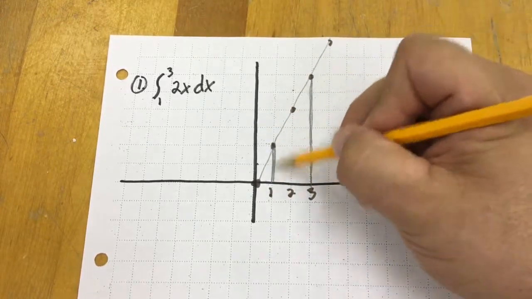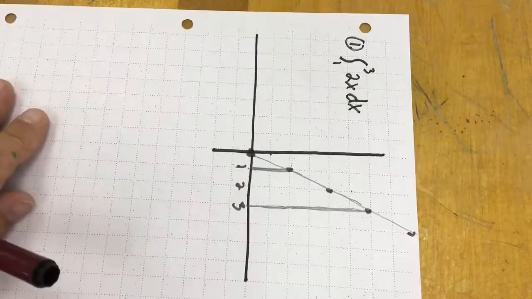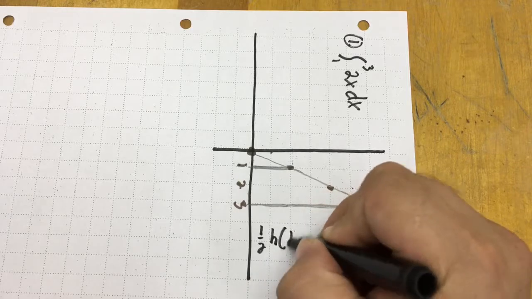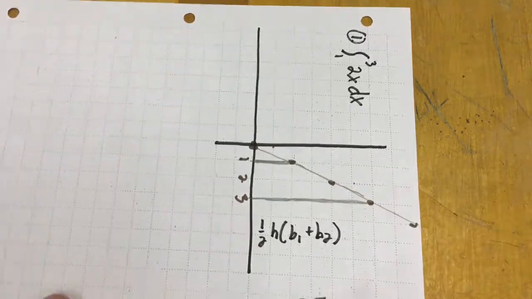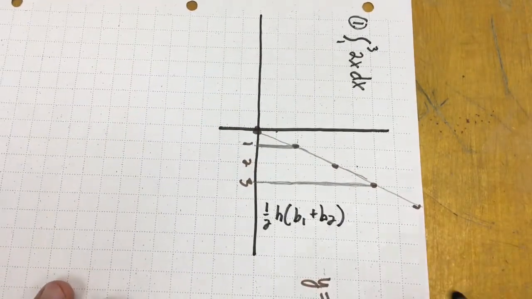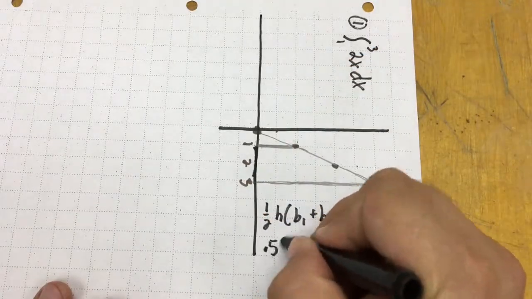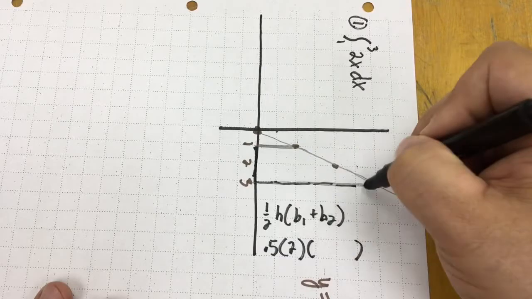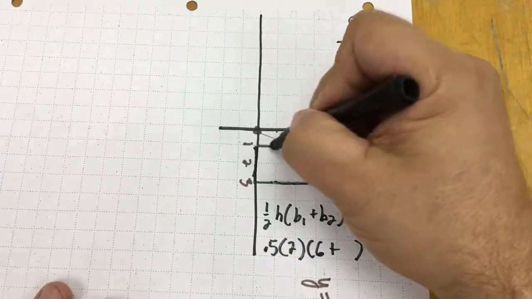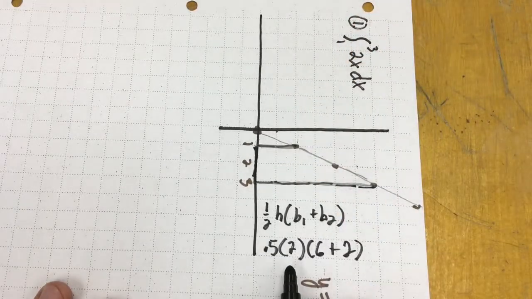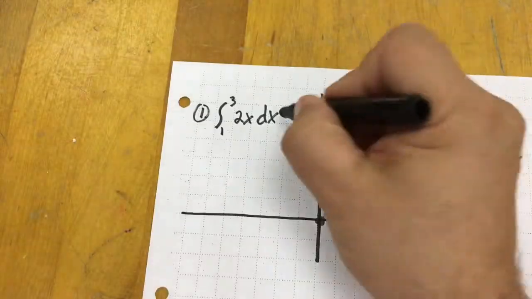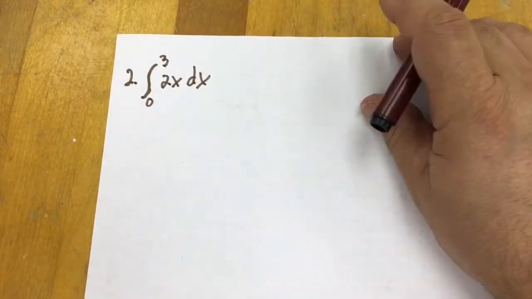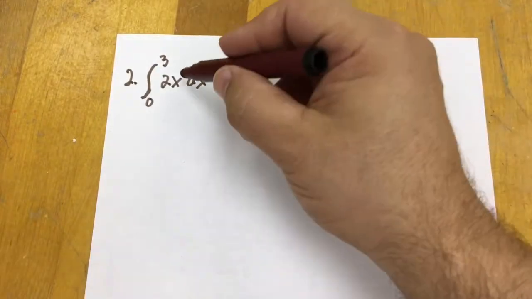And notice that gives me a trapezoid. That shape there is a trapezoid. And the area of the trapezoid is going to be 1/2 height, base 1 plus base 2. So I'm going to find this area instead of using calculus, using geometry. So the height is 2, so I'm going to put 0.5 times the height 2, times base 1, which is 1, 2, 3, 4, 5, 6, plus base 2, which is 2. So that's going to give me half of 2 times 8, which is just going to give me 8, geometrically, for number 1.